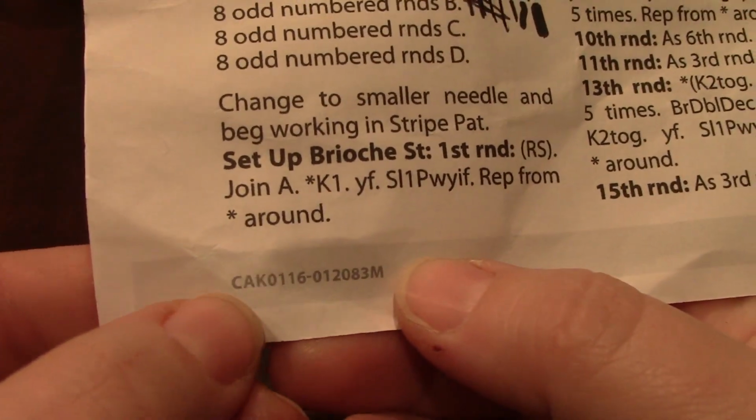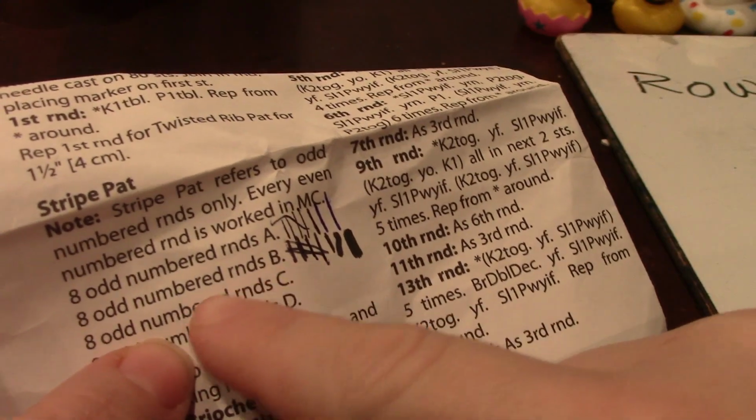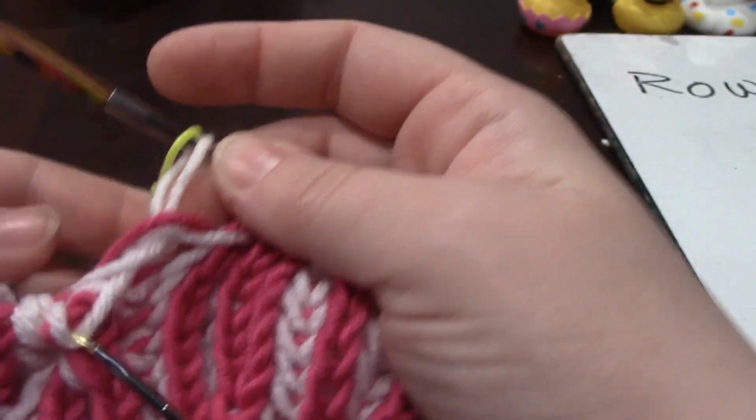So before we get started on row 11, in case you want to look up the pattern by its serial number, here it is. Alright, I also see that we have already done 8 rounds of color B, which means we will be starting with a different color today. Okay. Get my beginning of round stitch marker right there.